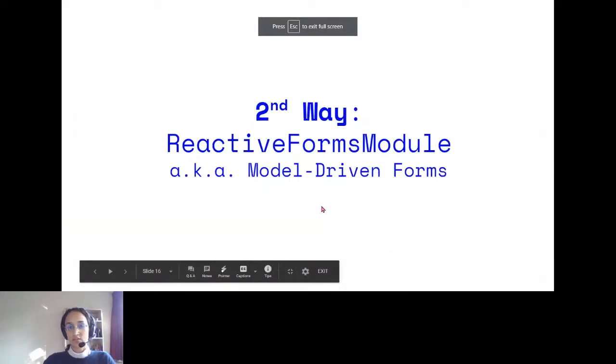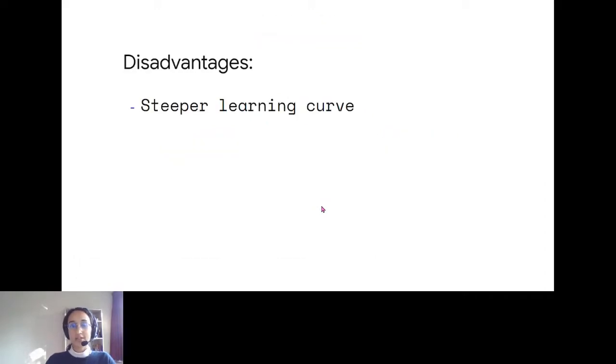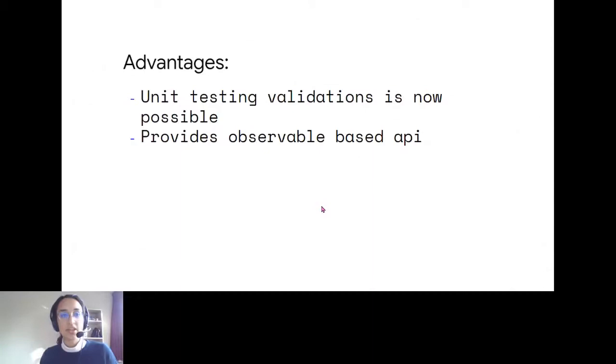advantages and disadvantages of the ReactiveForms module. So the disadvantage is clearly, as what just happened, it has a steeper learning curve, so you might run into more issues when you're developing with it. But the advantages outweigh the disadvantages. And the first advantage is you will be able to unit test this with things like Karma, and you'll be able to just run these unit tests and make sure that things are going as you expect with the validation and all of that.